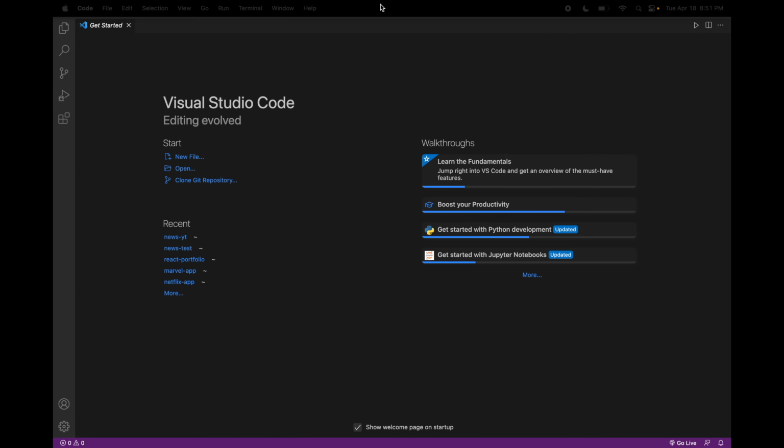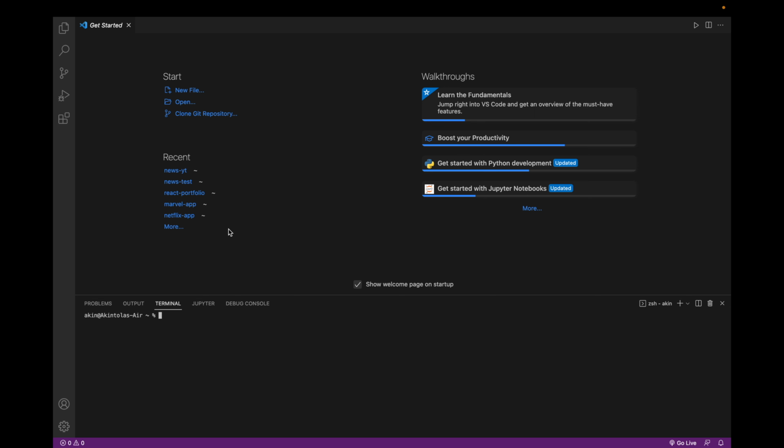Okay, so now we're on our code editor. I use VS Code, and what we're gonna do is make this a simple method of creating a directory. So I'm gonna say make directory, mkdir news test. I say news test because I already have my original, but you guys could call it whatever you want. You can also go through your own process. I just like doing it this way on the console, and then I'm going to cd into news test.